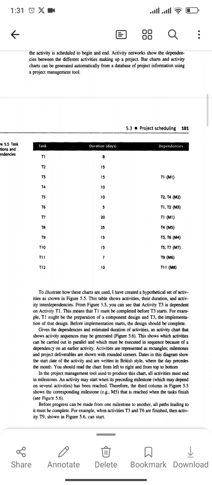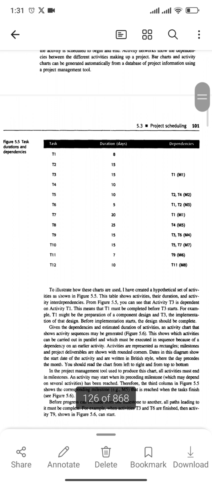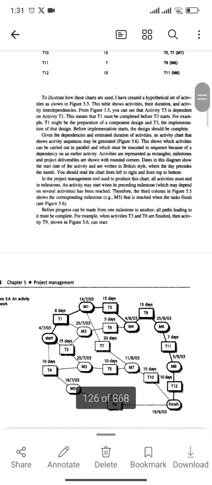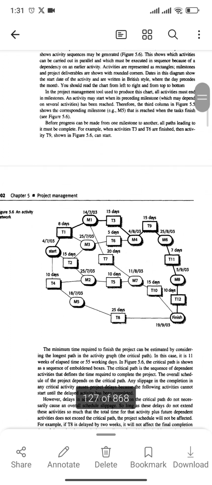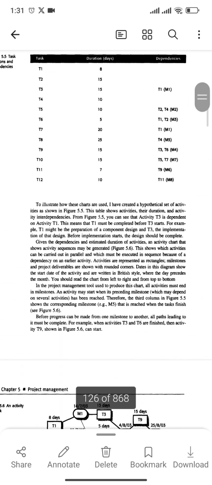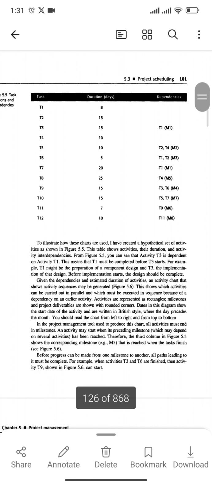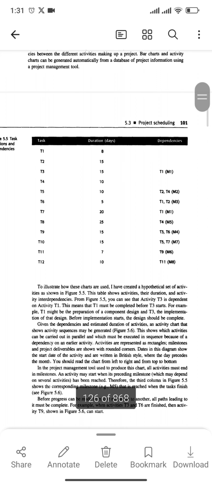So these are the task durations and dependencies. By the way, this is a very interesting thing. We will discuss this in charts as well, how we can use bars to identify the dependencies and their durations.